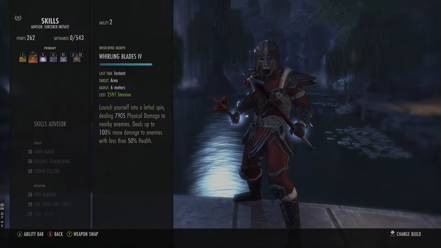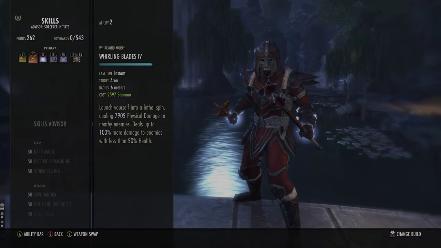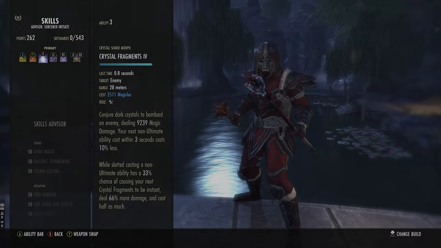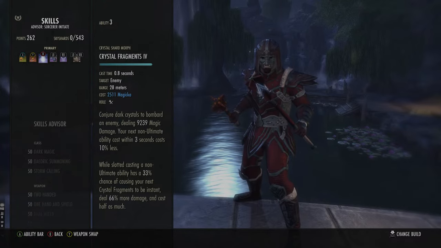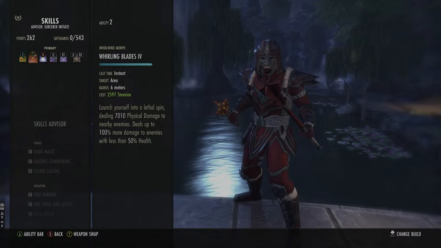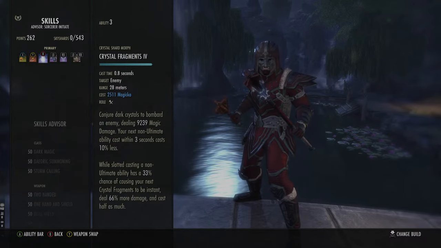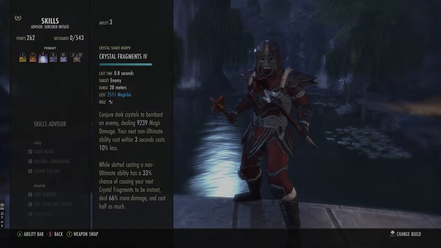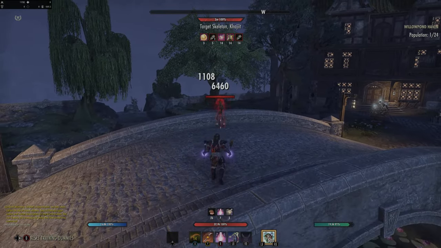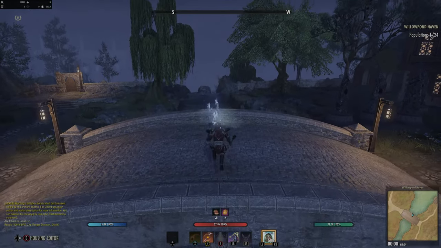We then use Whirling Blades. This is the execute. So when we get people low health, we can then hit them hard with this and it deals up to 100% more damage. You then have a choice between Crystal Frags or Crystal Weapon. If you want to go with Crystal Weapon, that's absolutely fine. That will give you more oomph on your light attack Whirling Blades. But because we are at range, having the range frag proc is better in my opinion. So you can proc this when you're just doing your Inner Beast. So as you're casting it, you can then use your frags. So that's why we use that item there and that skill.